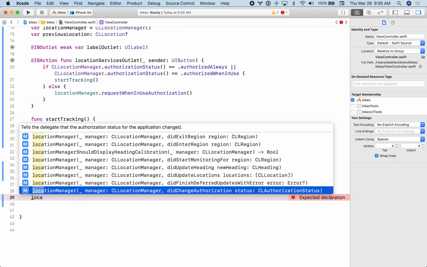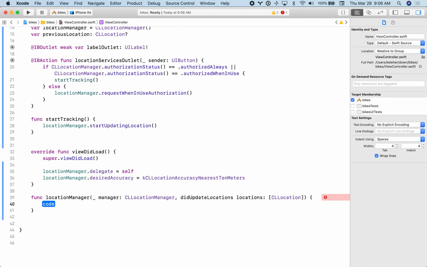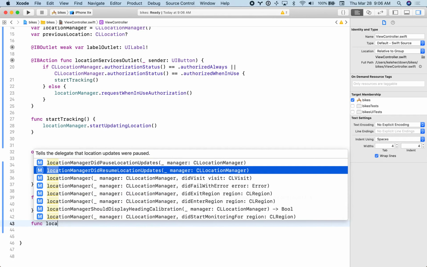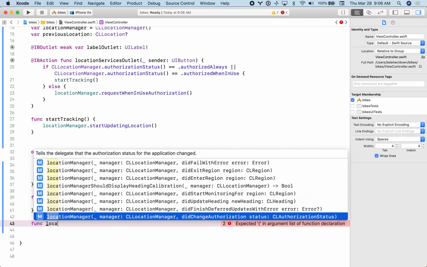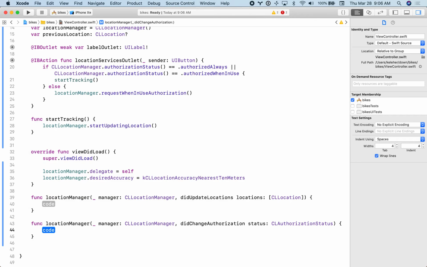One of them is going to allow us to get locations. That's did update locations, this one here, so let me select that one and put it in here first. The other one is did change authorization. The authorization status change just means that it's changed, whether towards more permissive or less permissive, we don't know. We have to actually check at that point, right?